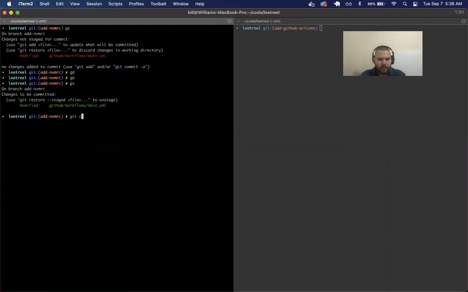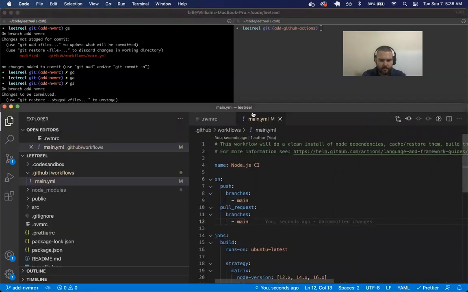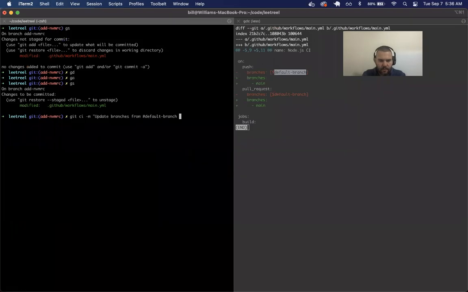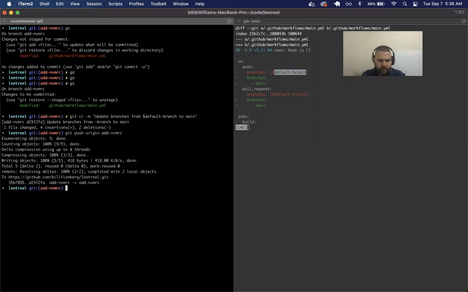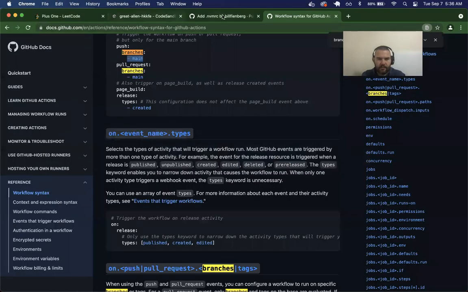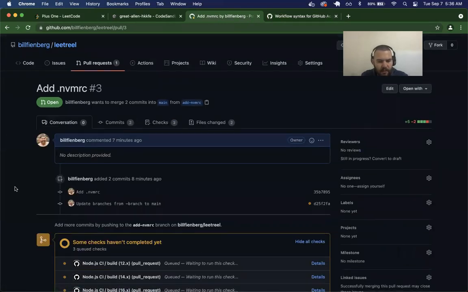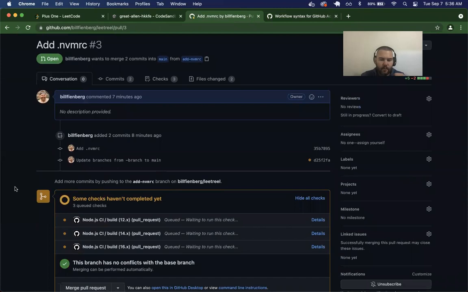Okay. Update branches from. To main. Let's try that. Kind of a different scope of a PR, but let's see what happens. Really just want. Finally, woohoo! It looks like it's running in 3 different environments.